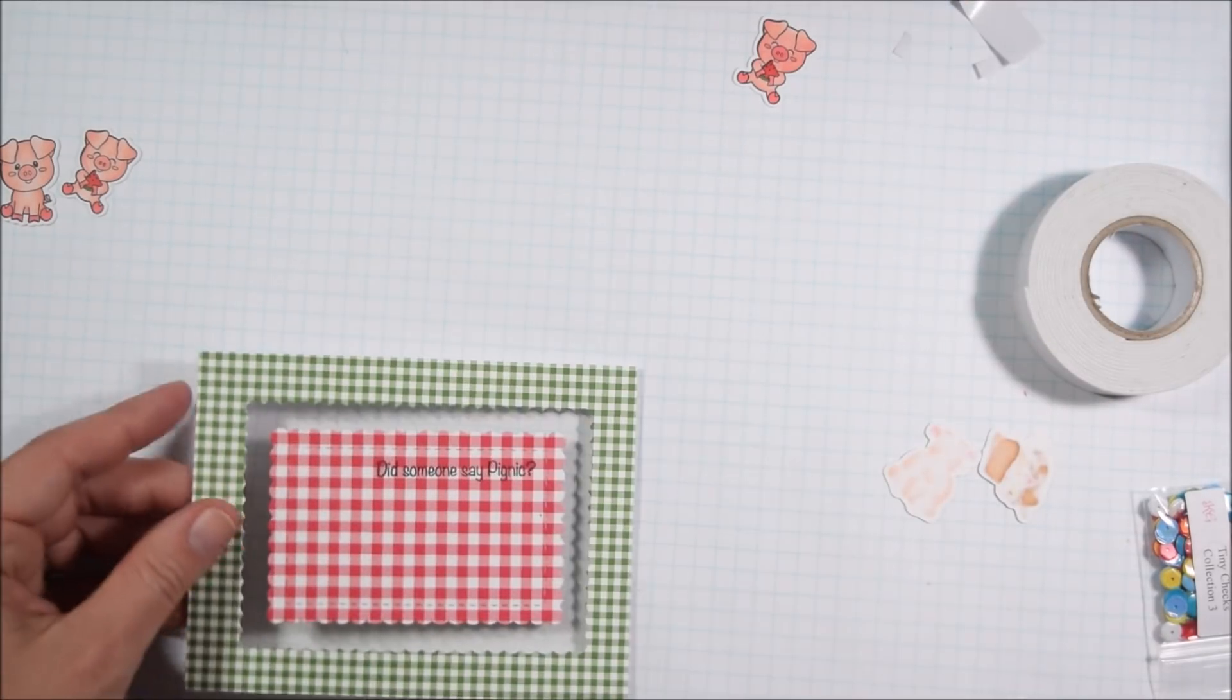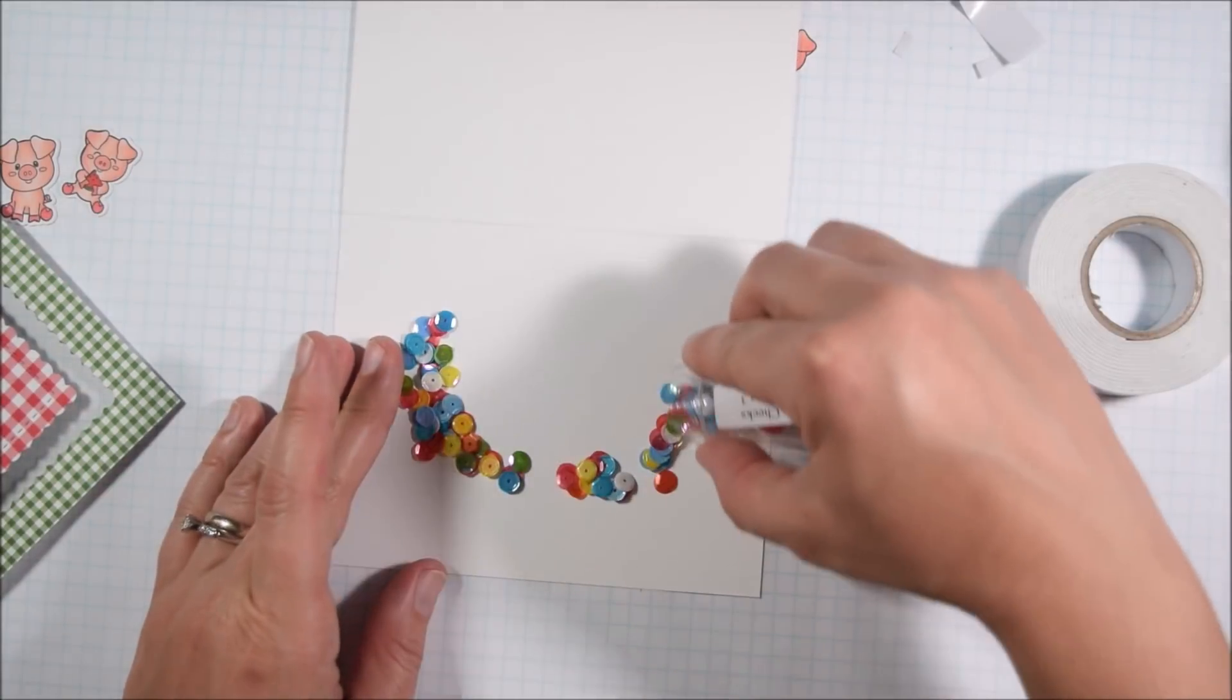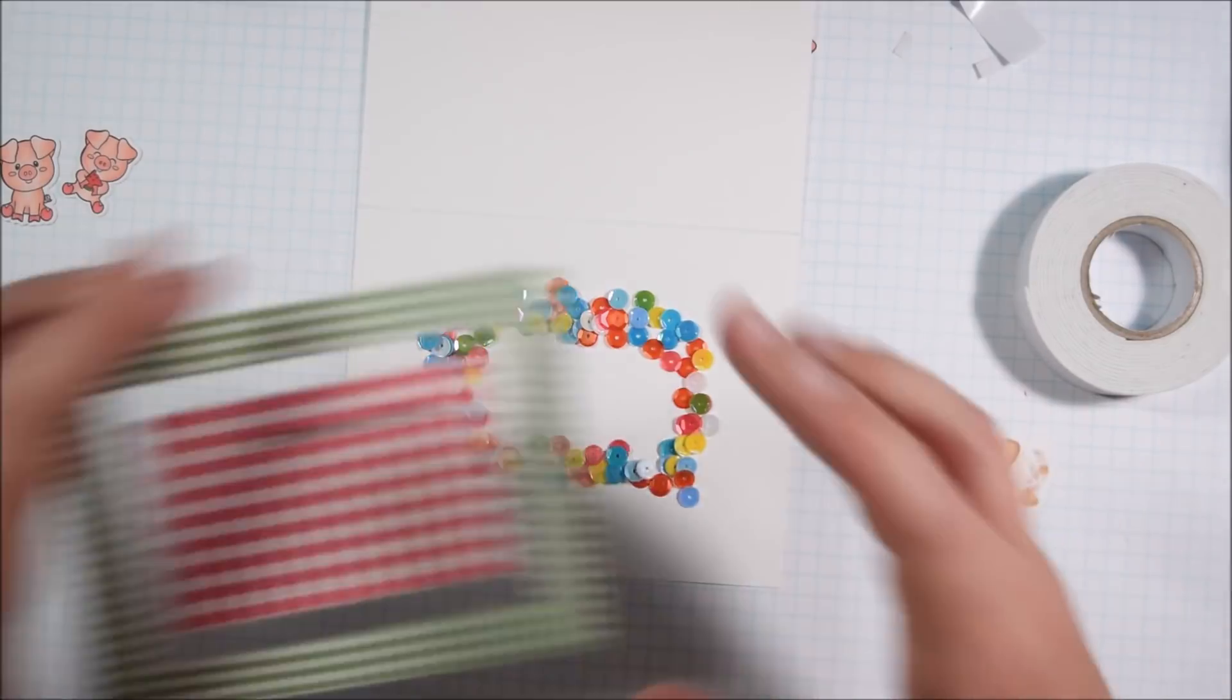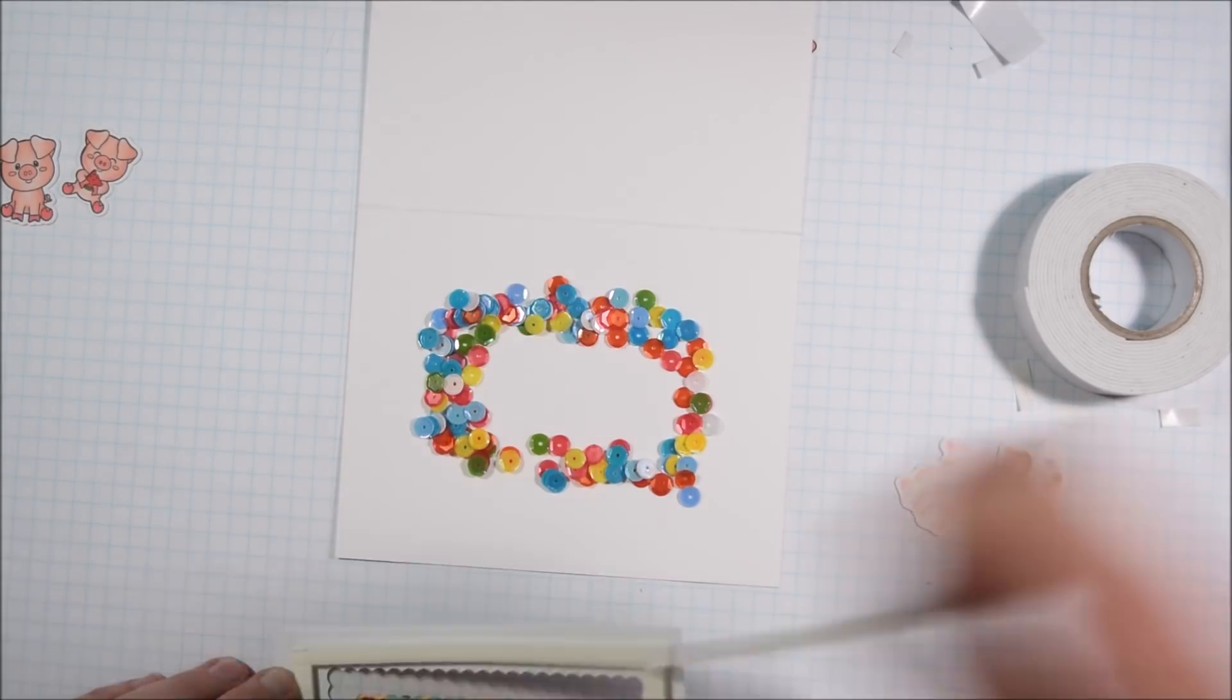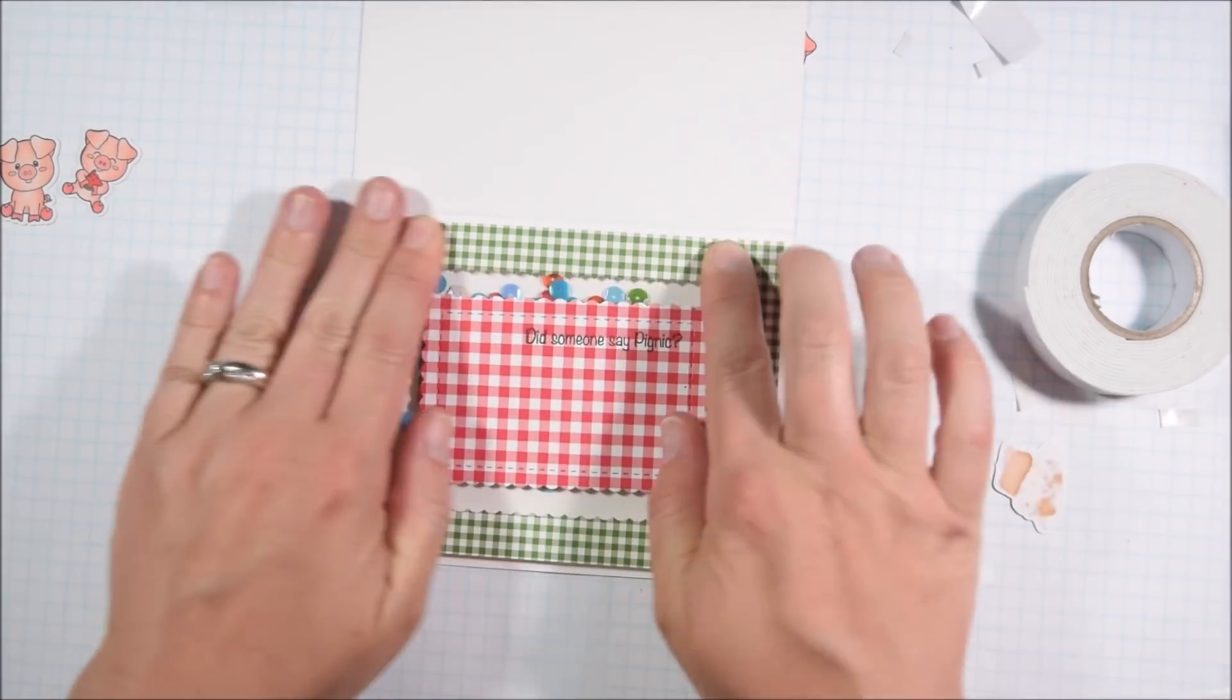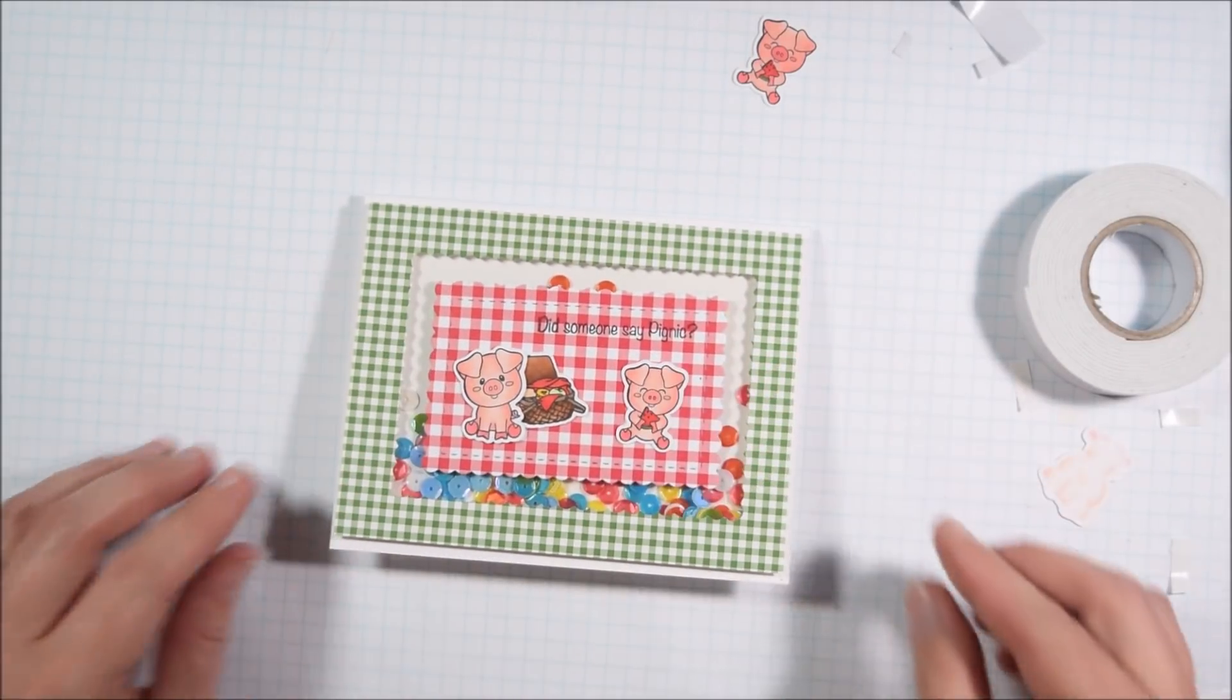And it's a little hard to read. So again, if I were going to repeat this, I might not do that. Although in real life, it's way easier to read. Something about the video makes it look even worse, but I can actually read it just fine. And this is going to be a shaker card. And if you've watched my channel, you probably know I love to use a ton of shaker material in my shaker. I have a lot of sequins. I always have a lot of sequins. This Scrapping for Less kit and all of them come with a bag of sequins for each collection. So you'll accumulate plenty really fast if you don't just use them. So I just used the whole bag and made one shaker card with an entire bag of sequins, which might seem a little bit excessive, but I think that it's really fun like that. And like I said, most of us have more sequins than we're going to use anyway. So may as well go for it and have fun. And I am going to put the little pigs from the collection's stamp set onto the blanket. So they look like they're having a little picnic. And then all the shaker stuff will shake, all the sequins will shake around them.